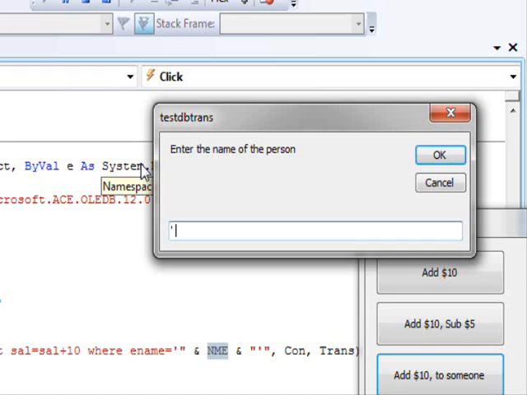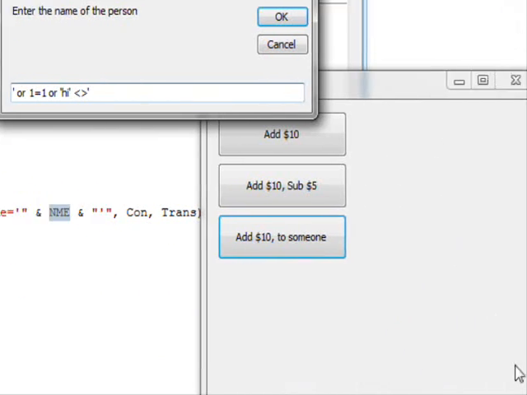I am gonna write this, or 1 equal 1, or for example hi doesn't equal nothing. That's all. Now this is gonna have the effect of updating everything here.